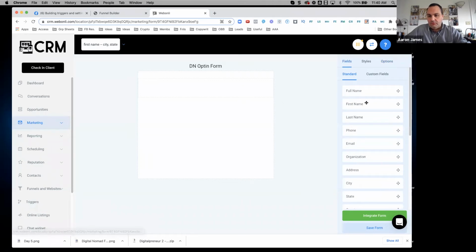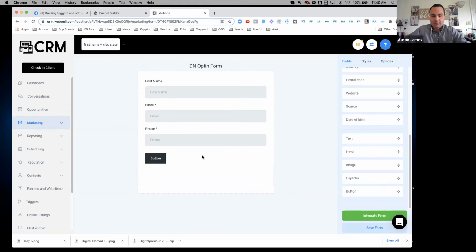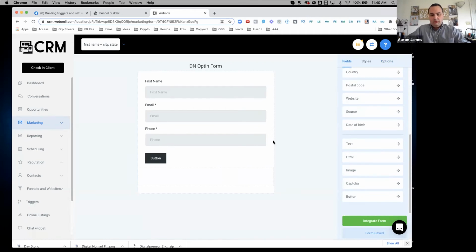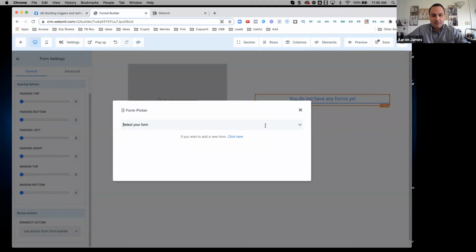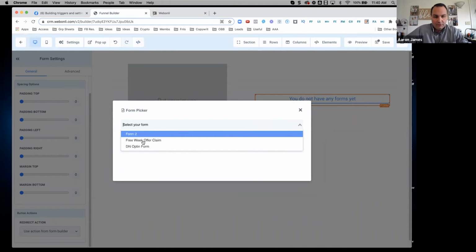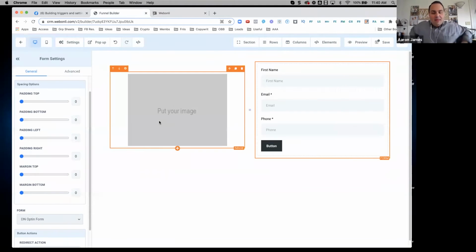So fields. Maybe I'll take their first name, their email, and their phone. And then just don't forget to add a nice little button. I'm not going to go through styling all this little different stuff. I'm just going to do this and leave it. But now we have a form, right? So now we have a form. So we'll come back. There it is. It actually appeared. That's good. High level is getting good.